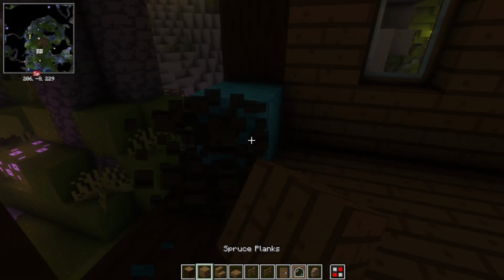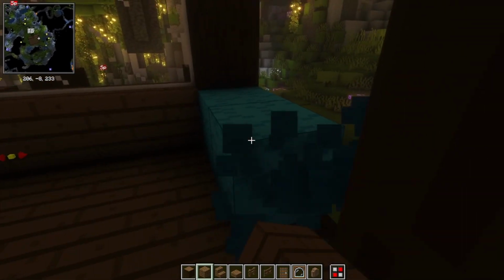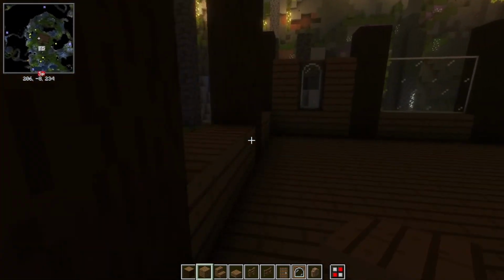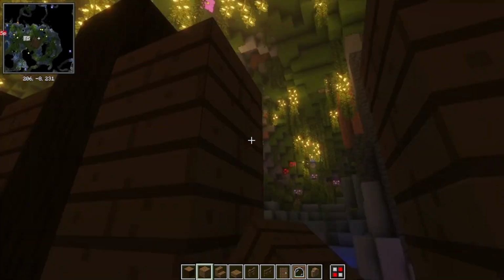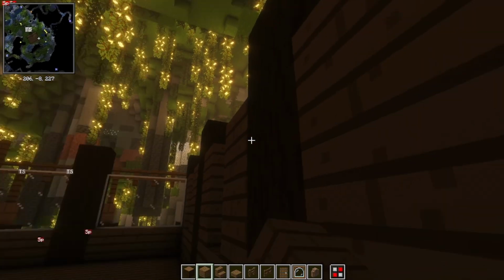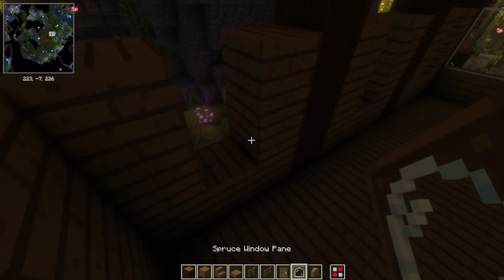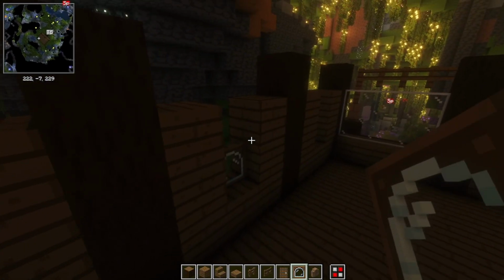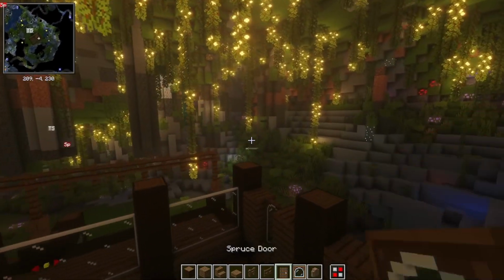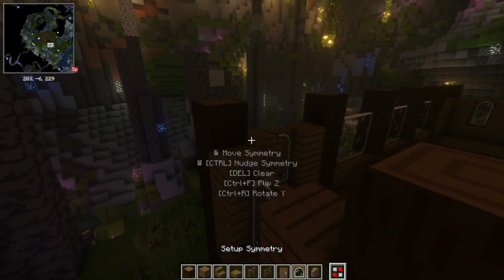And now for the final stretch of windows. Now when we go up, I'm actually going to use the block variant of the windows, because I want to make frames around them, and I don't think that will look very good normally. So now we have that done here, and it looks nice from the sides especially.